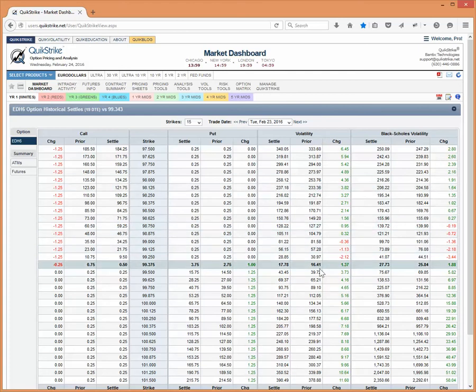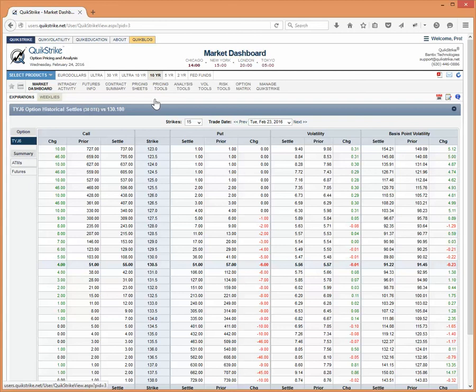So those will match your basis point volatility calculations, which can be had by using the Black-Scholes volatility or some other American model volatility. So we show these because there are systems that use both of them. This is our primary volatility, but we know that people like to think of volatility in the short-term interest rates in this fashion as well. So we'll notice that on the 10-year, there is a volatility, and this is a Black-Scholes or whatever American model you might be using to calculate your prices and your implieds. So this is the price volatility of the treasury, and then we show you a secondary or basis point volatility.